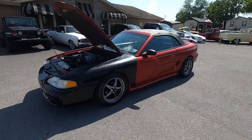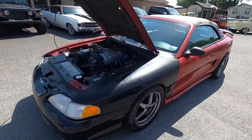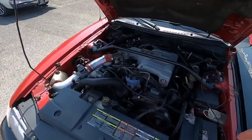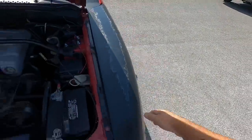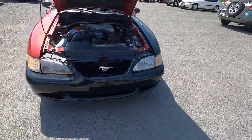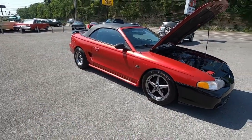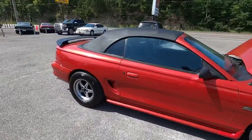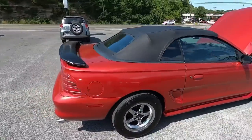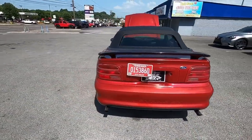Okay. This should be an easy test drive. It's a 1995 5.0 Mustang. Cold AC. Does have some paint flaws. Looks like it's got a new fender here. Also a new front bumper. Just needs to be painted to match the car. Got an aftermarket set of wheels. And we're gonna be taking it down the road, seeing what's wrong with it, checking it out. And mostly it's all cosmetic, but anything that I see, you will know about it.